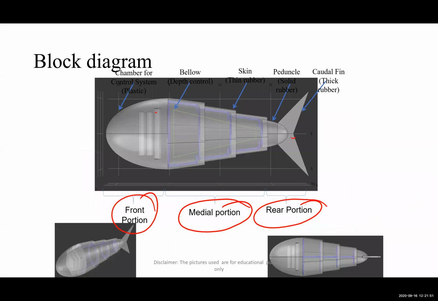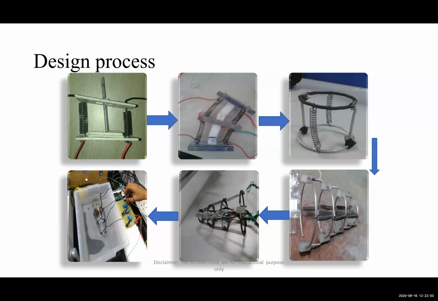So we went for a complete embedding of these springs. In this embedding of the springs, we have a complete structure kind of arrangement. In this structure, we have put these SMA springs and kept these structures in this way. Obviously by appropriate actuation, you can get a forward or a return stroke. Basically you get a similar fish kind of arrangement.